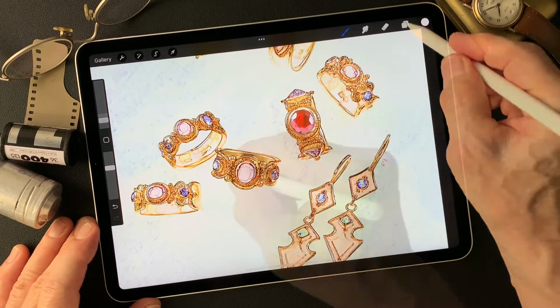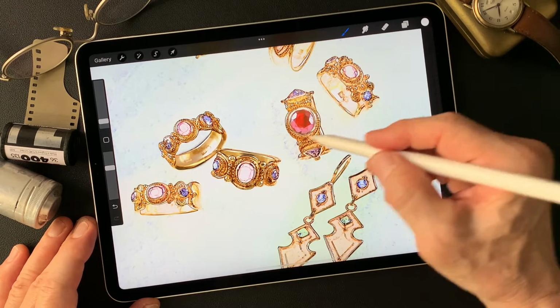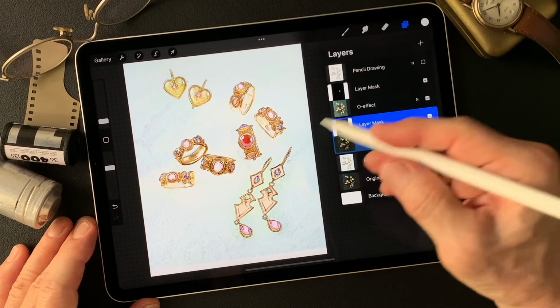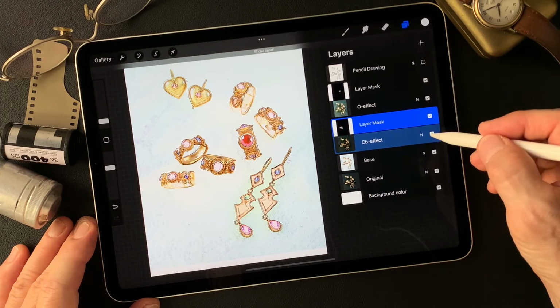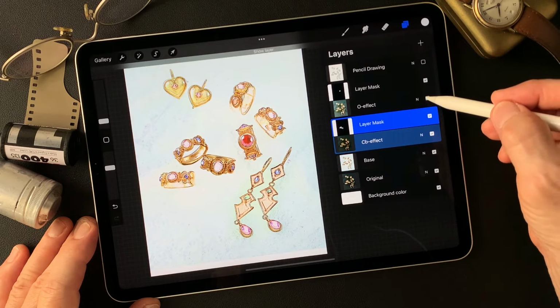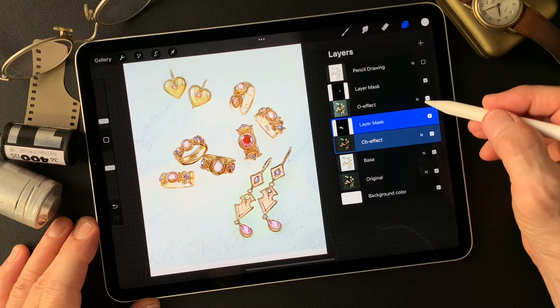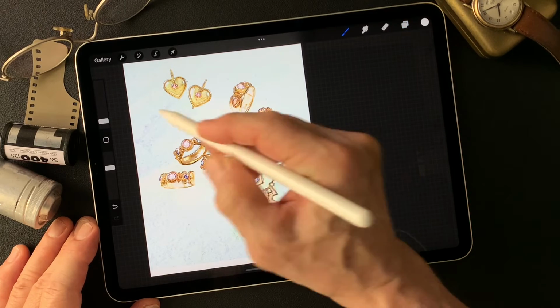Well, not much. Okay, just for now. Okay, we see the gold from this color burn effect, then the stones from the overlay effect. Just one stone right now.